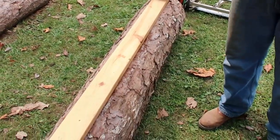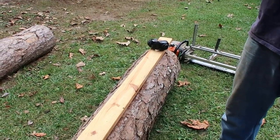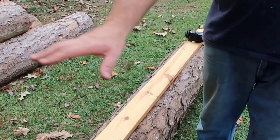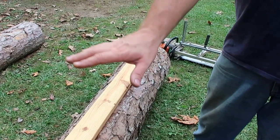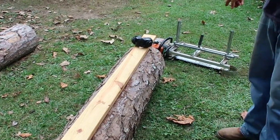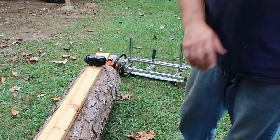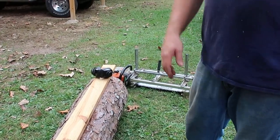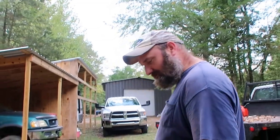I got a piece of a tube bait, I think. I cut some off. But I just need like a straight edge, and I just screwed it down kind of level across this log. And I'm gonna take my first slab off, and then I'm going to adjust my chainsaw mill right here to 6 inches, and cut it out that way. Then I'll have to cut the edges off, get my 6x6 cant. So I can get started and show you how I do that.